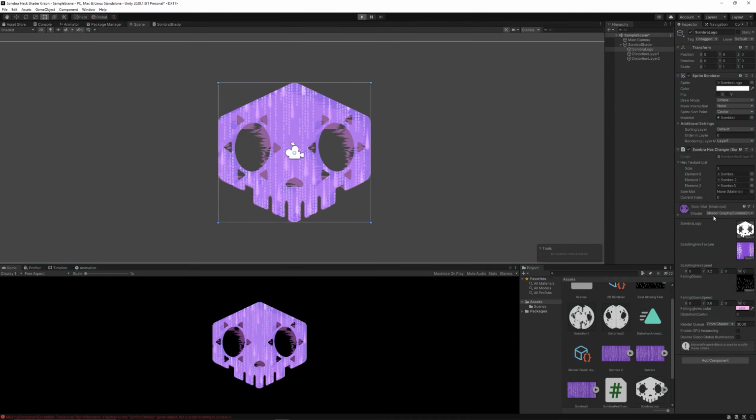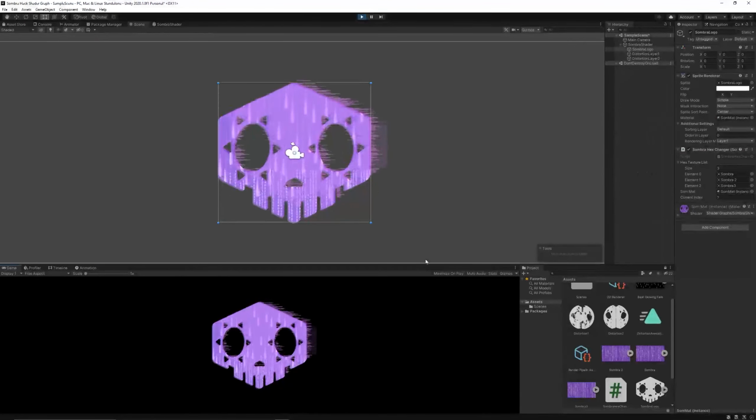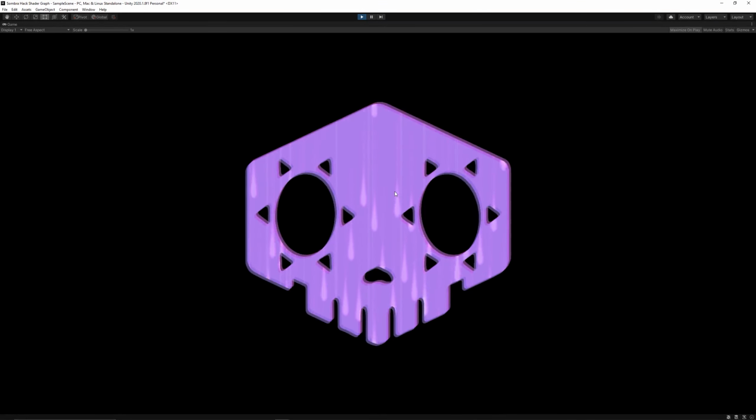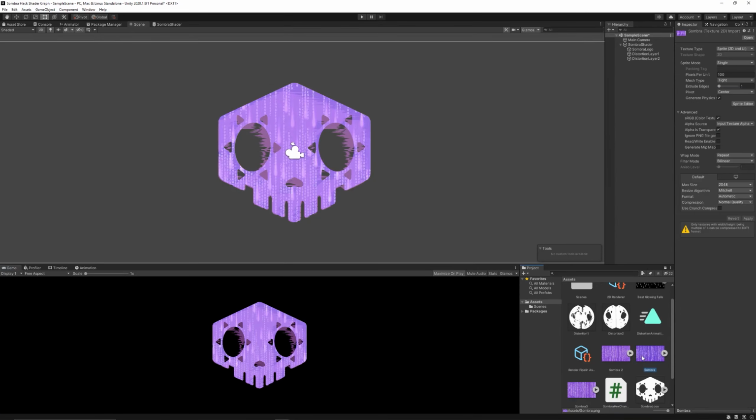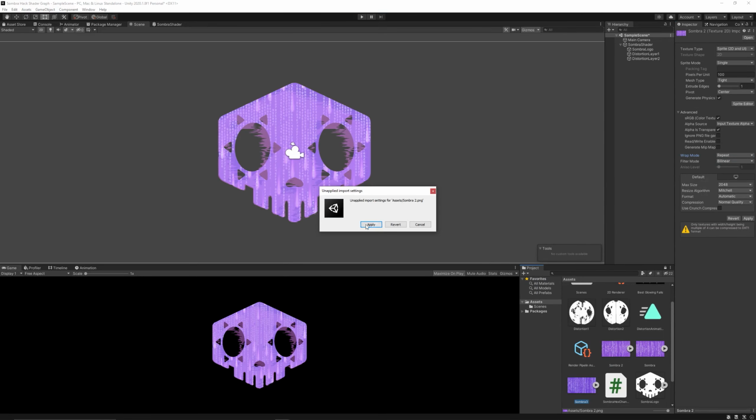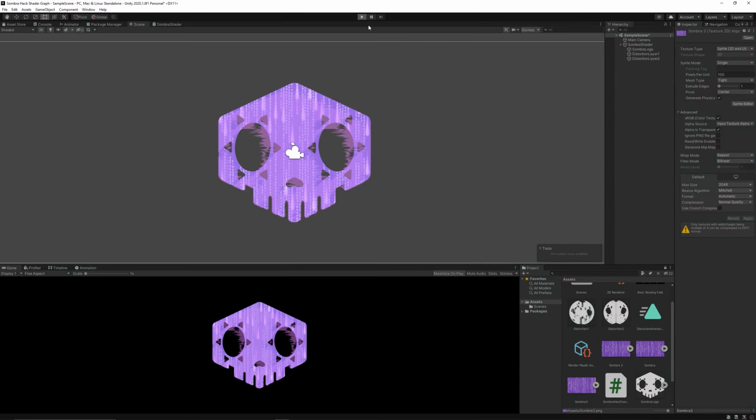So let's delete the script from Sombra shader and re-add it to the Sombra Logo and re-add the texture alternatives there, hit play, and now we got it working.